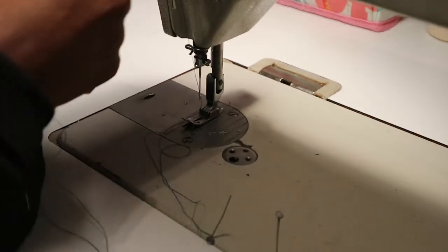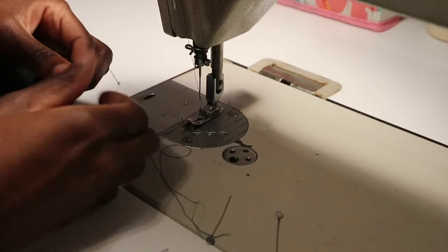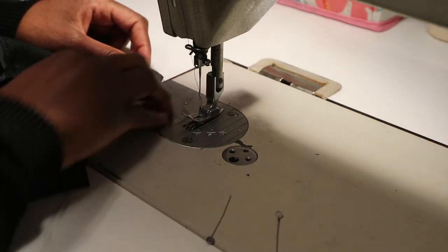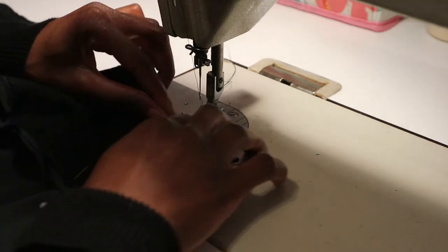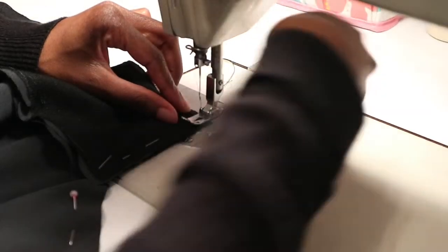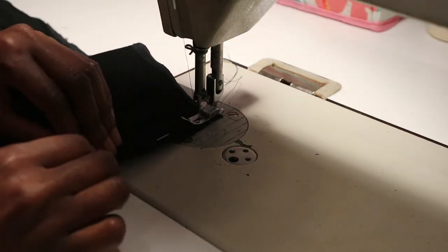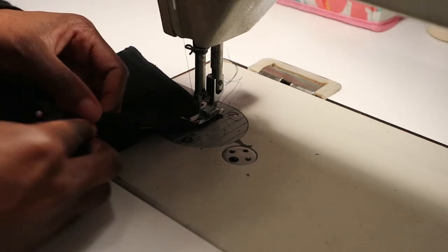Once that's finished, you're going to start sewing on your lapel, and this should be done in three steps. So you sew the top first, then you sew from the top till the seam point at the lapel or at the notch, and you're sewing all of this at a 3/8 of an inch seam allowance.